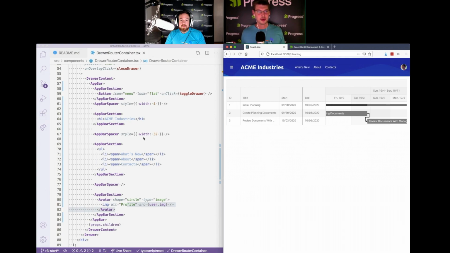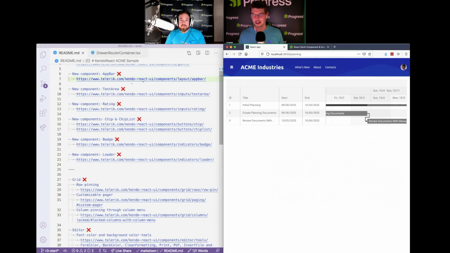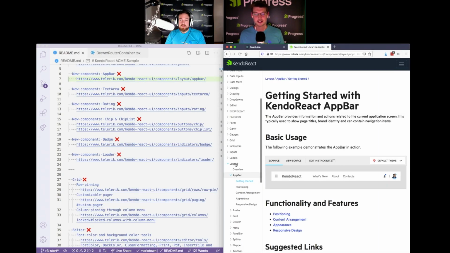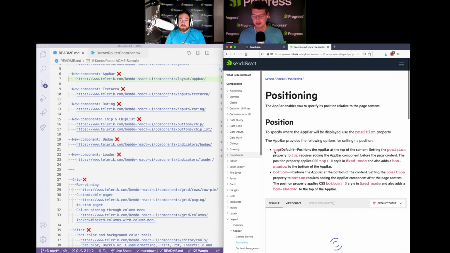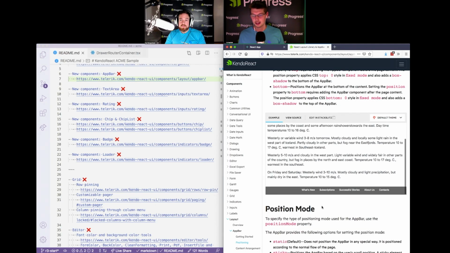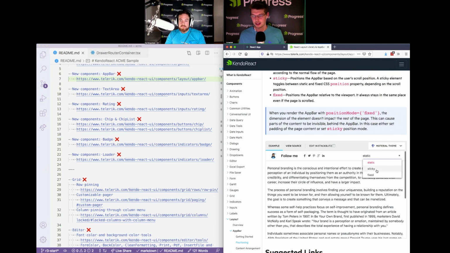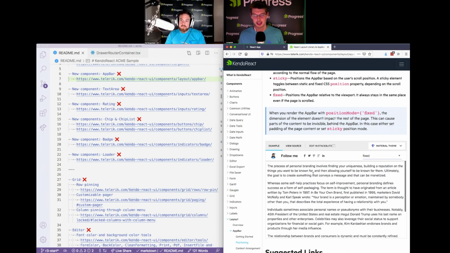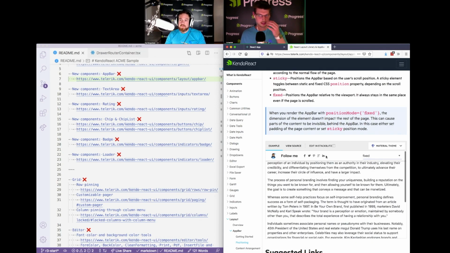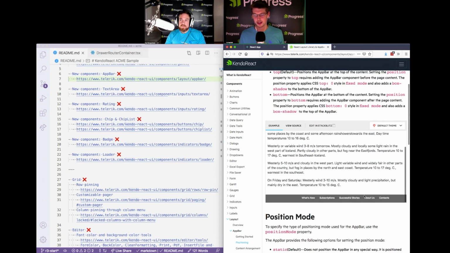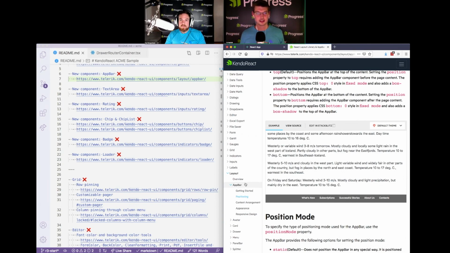A really common thing, almost every app has an app bar, and you can move this to the bottom of the screen. If we go to the documentation, this one's going to be under layout, app bar. If I go into position here, I think there's an example of one on the bottom somewhere in here. Static. Oh, you can make it fixed as well. That's kind of cool. It's another thing that's annoying to do on your own. Oh, and there's one on the bottom. So again, configuration options, components, layout, app bar, just a nice little component that makes a really common UI pattern pretty easy to implement. So that's app bar.